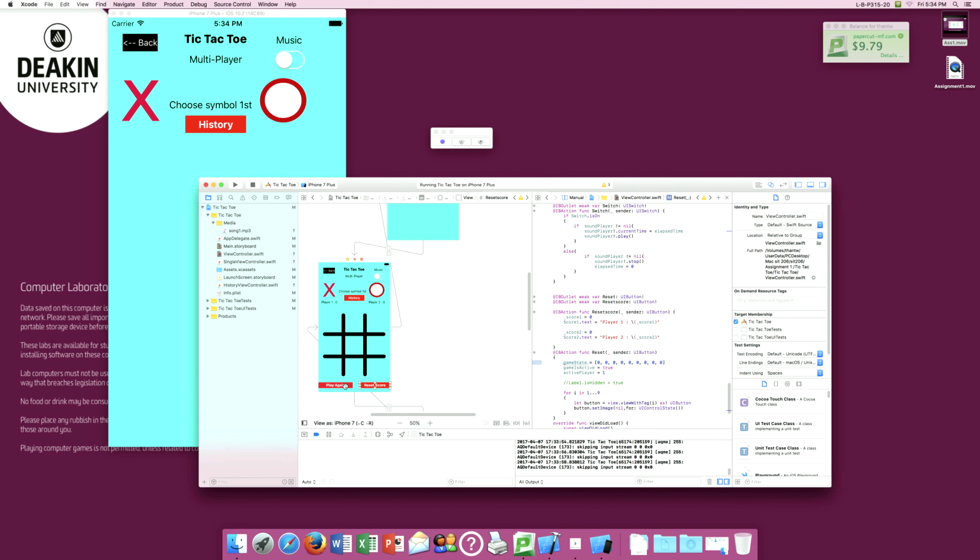And when you click it, everything will be reset, which means game state all the things will become 000 and game is active again, because after everything you've done, game is active became false because the game is done, and now it becomes true again because you reset the whole thing. Active player becomes 1 again.